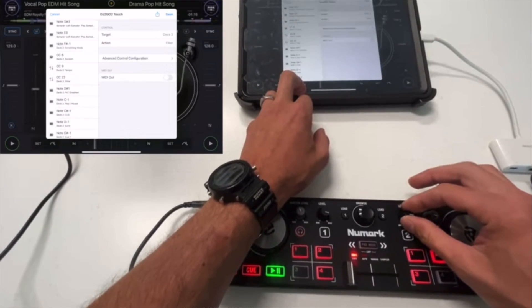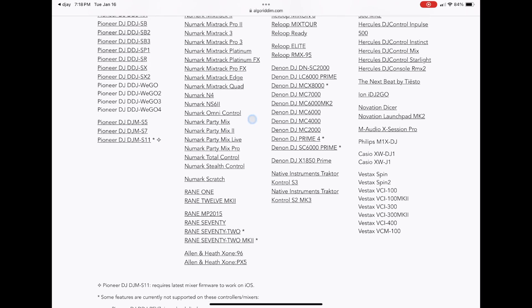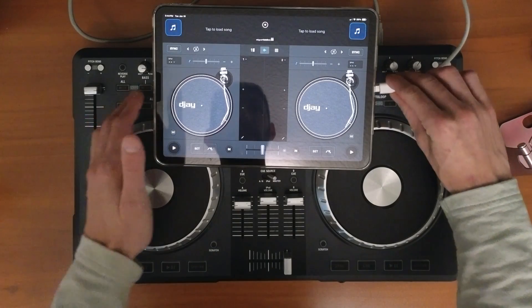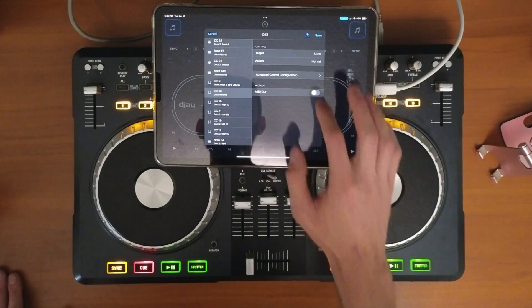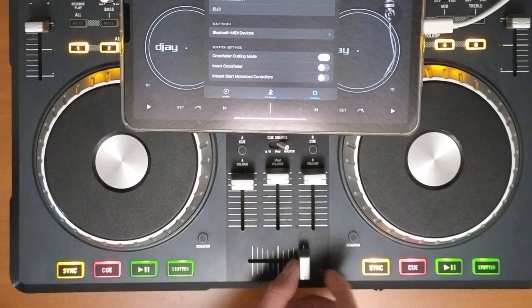So you don't have to do anything — you can literally plug it in and start DJing. With these controllers you can also map pretty much any button or knob. I've made a lot of videos on how to map controllers. All of these controllers are plug and play, but if you have a controller that is not on the list — just like I have that IDJ3 back there — DJ Pro has a MIDI learn feature. You just plug the controller in, go to the mapping settings, and you can map the controller from the ground up the way you want it, using cool retro controllers or pretty much any controller.